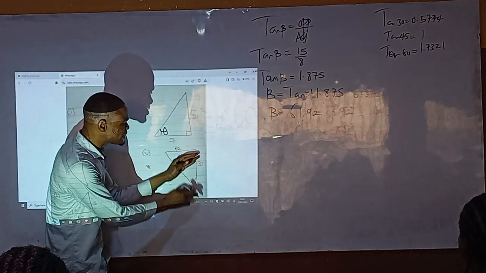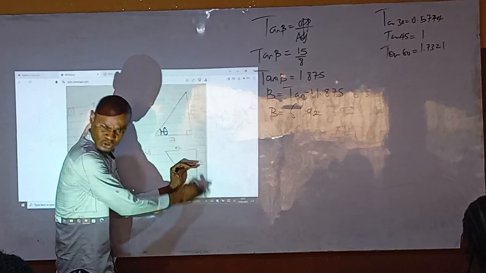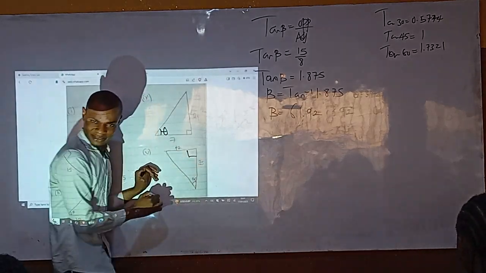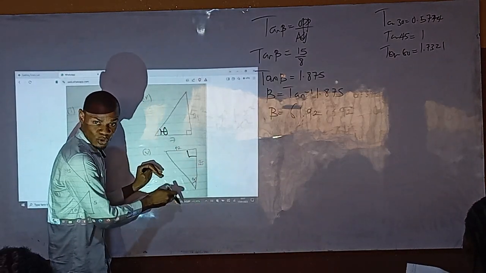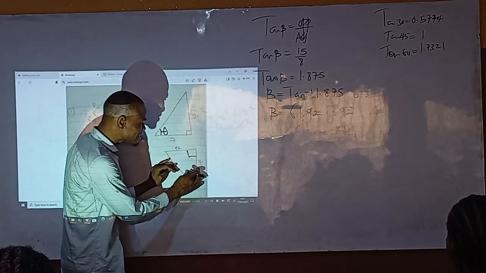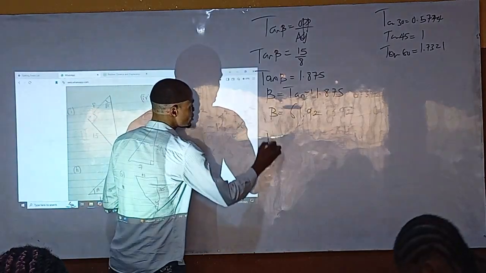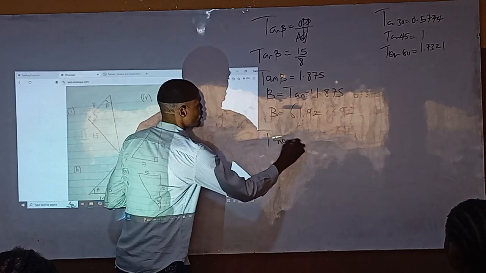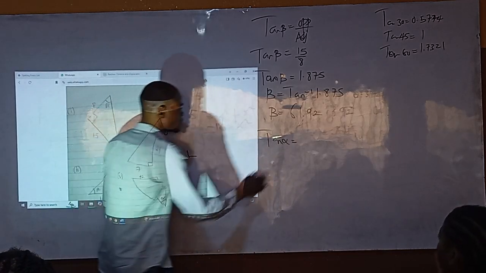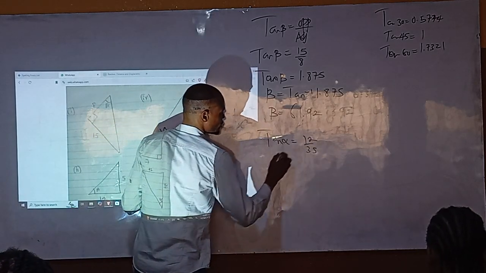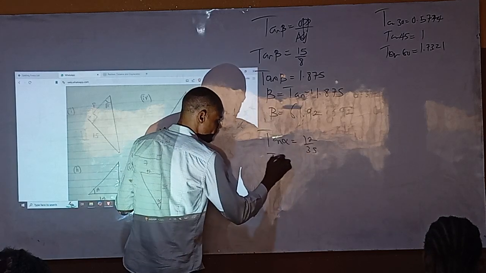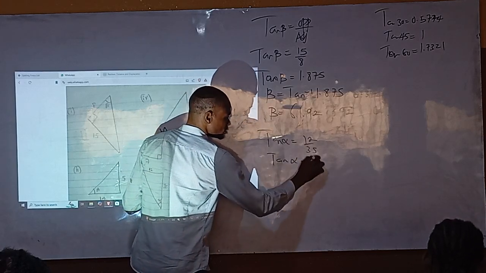The adjacent is here because the angle that you are going to use in your calculation is attached to this line. And this is your 90 degree. And your hypotenuse is facing what? 90 degree. So this is your adjacent, this is your opposite. From the adjacent and opposite, what do we use? Tan. So you now say, tan alpha equals what? Opposite over adjacent. That is 12 over 35. Divide this. Tan alpha is now what?